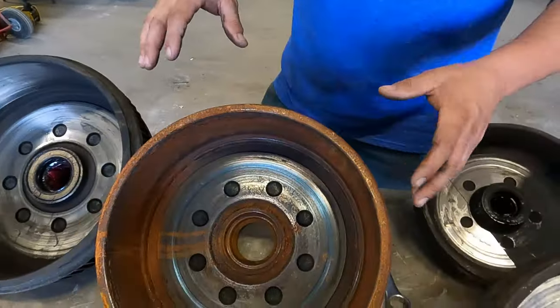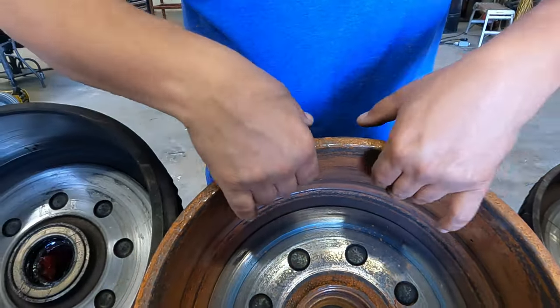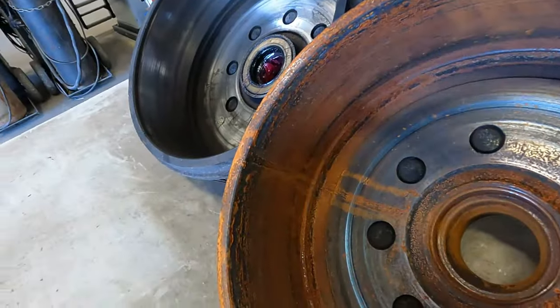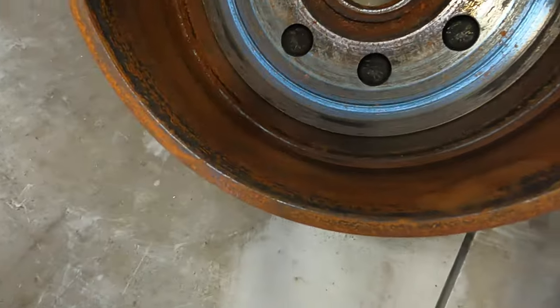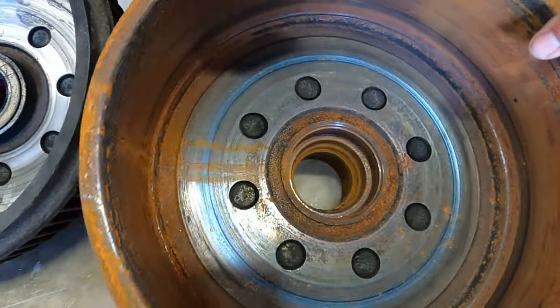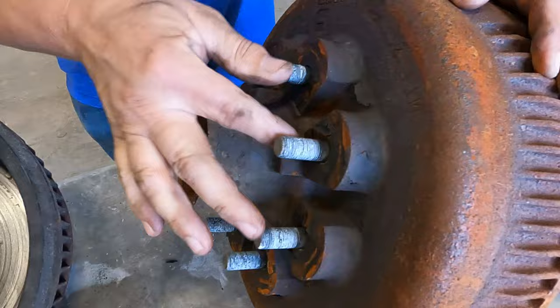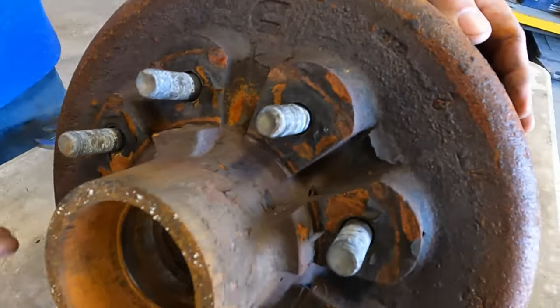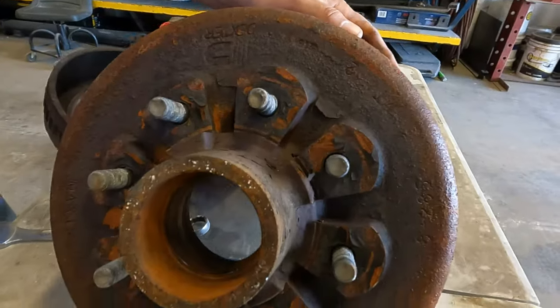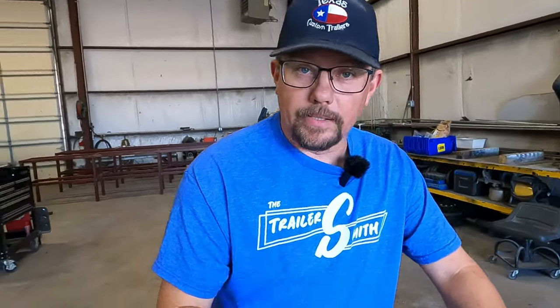This one I would say is in pretty bad shape. That bad boy has been hot enough where it turned blue. You can see from all the rust it has lost all of its finish. It has been polished due over-braking and just chewed all to pieces. This one actually got so hot it caused the inner bearing to come out, damaging where the seal would go. So this thing is trash — a pretty extreme example. You can see the outside — this rust is not from the rain so much, it's from being so hot it caused it to rust, and you can see the flaking on it as well. It did lose the outer race, so it lost both inner and outer bearings. A lot of times you only lose one — this one lost both — but the customer was lucky it did not leave the trailer. The unlucky part was he lost his axle — a big, heavy 8K torsion axle that's not cheap by any means.